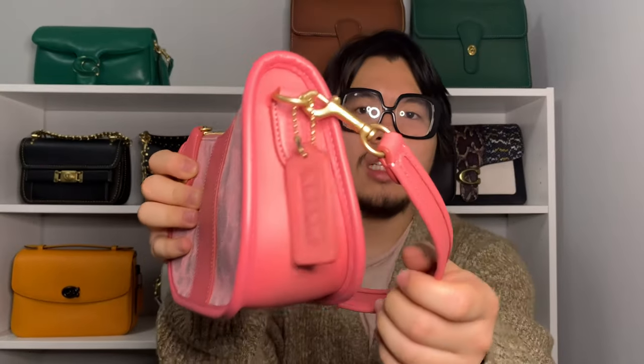My phone died so I have to talk about this again. But the details for the Swinger bag are pretty much the same as any of the other styles. You do have a little turn lock for a zipper tab, and the inside is lined in the fabric material. You do have a crossbody strap as well — I just have it stored in here. There's a story patch on the back of the bag. On the back there is no pocket at all, just that signature Jacquard material. On the front you have that varsity stripe detail with the leather panel. Since it is the signature Jacquard material and not the glove leather, it doesn't have the stamp on the bottom. You also have a little hang tag because this is part of the Coach Originals collection — it has the Coach Leatherwear hang tag.